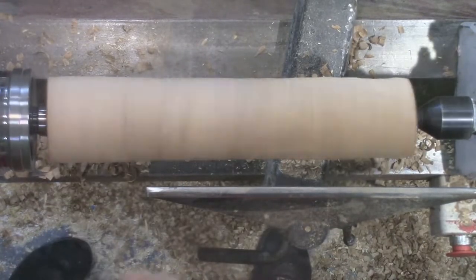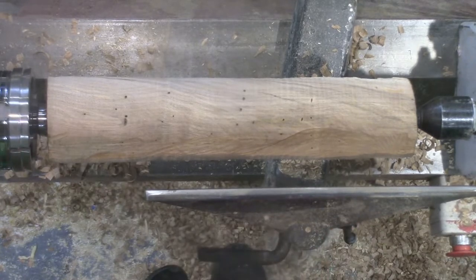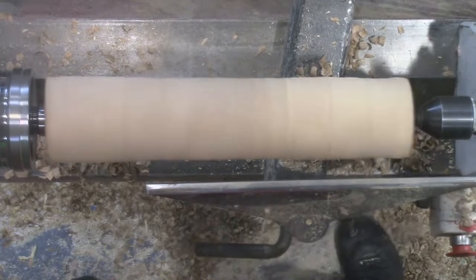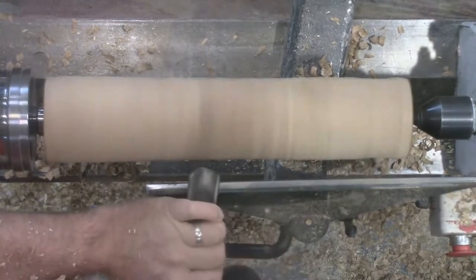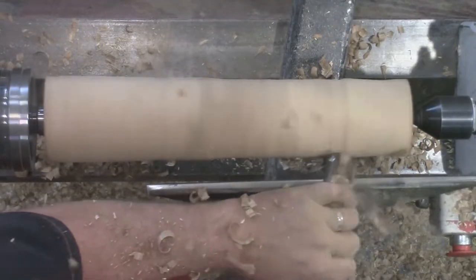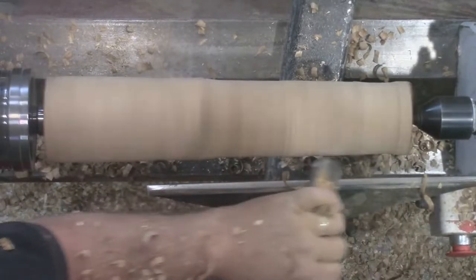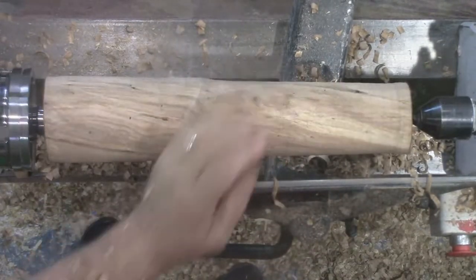Okay, let's go ahead and get this all the way down to round up here. This thing is full of bug holes. I like that. I like bug holes in my stuff. Again, I'm going to double check that because it was working up loose. There we go. And it doesn't need to be perfect because we're going to turn all that away. So I'm not going to worry about making the perfect spindle.